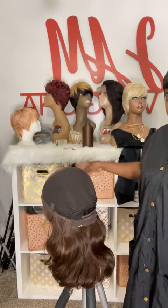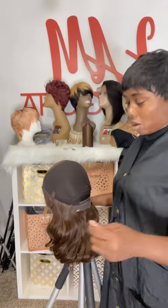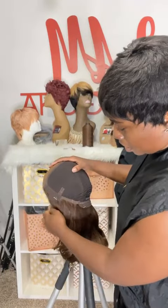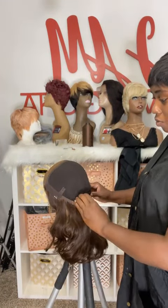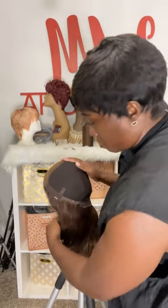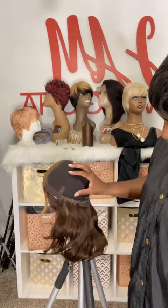And this technique is not law. It's not like this is the only thing that you can do. Some people don't mind going in, and you could cut the cap if you wanted to. I'm not doing that. Like I said, that's just not my thing. I really don't care to do that.